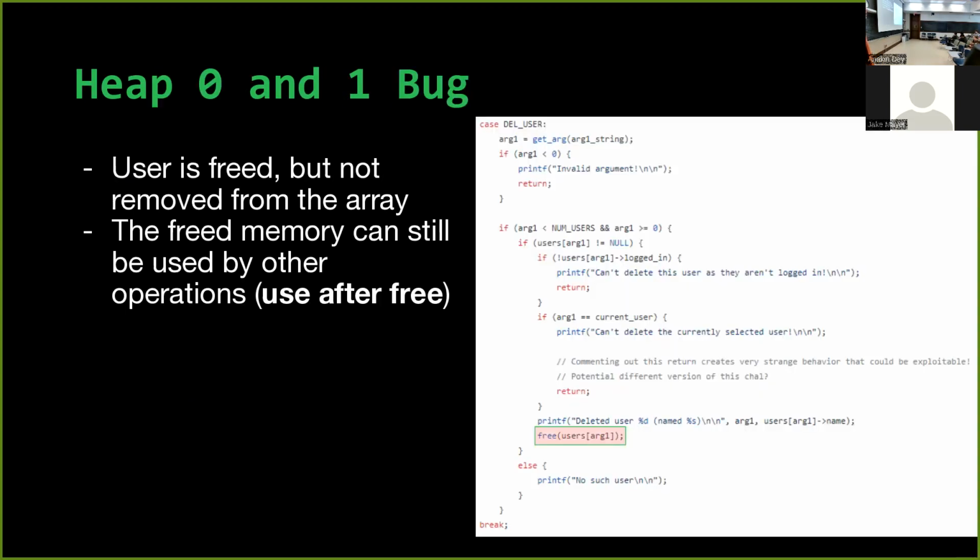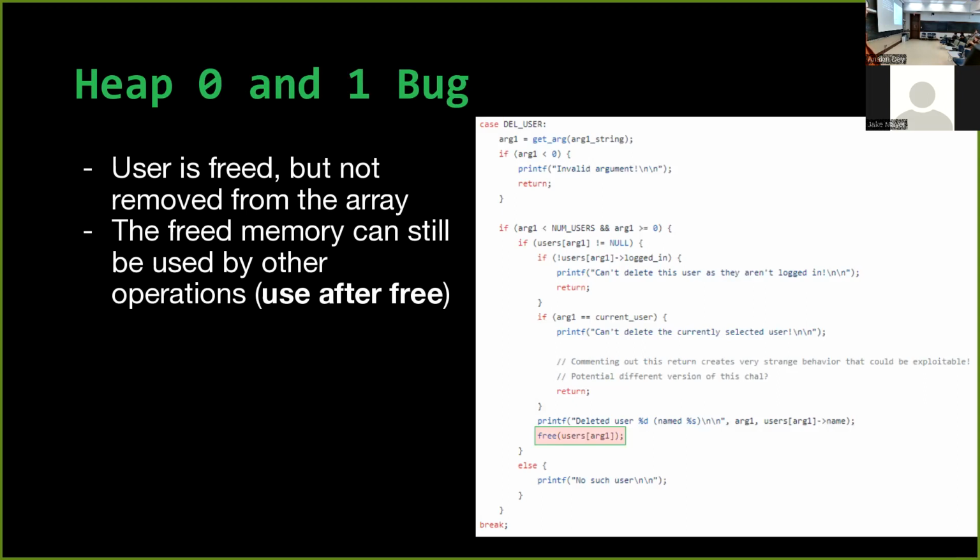Is there another one that's like add user? Yeah, there's add user, there's switch user. If we add a user, then we're able to get the same region of memory that was freed. Yes, so you can have two users pointing to the same region of memory, although that's not super useful because the same logic applies.